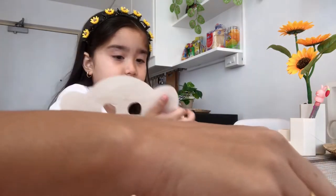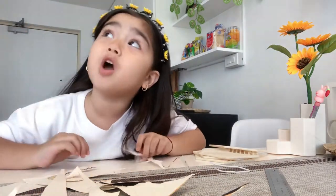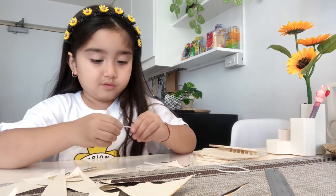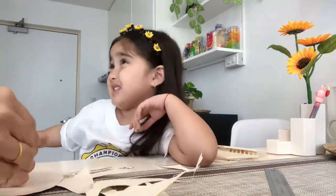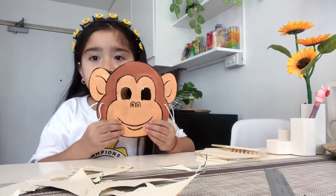So don't worry. A hole. Yes, you put a hole. Be careful not to roll the monkey. Look, now our monkey mask is more ready.